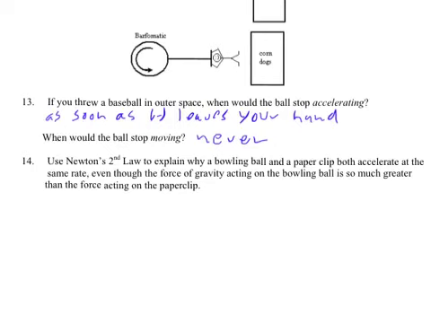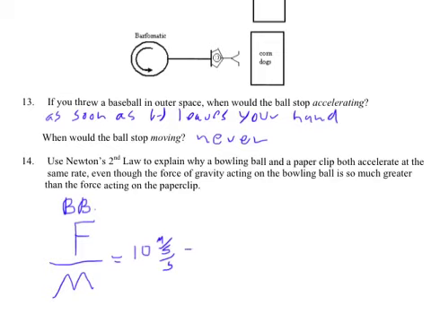So here I'm going to do the bowling ball. It has a huge force acting on a huge mass and producing 10 meters per second of acceleration. That's Newton's second law, right? So acceleration equals force over mass. A huge force divided by a huge mass gives that bowling ball 10 meters per second of acceleration.